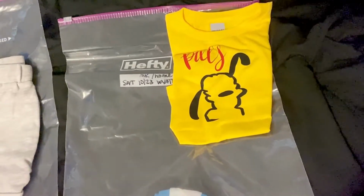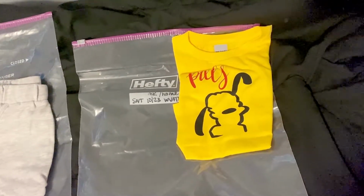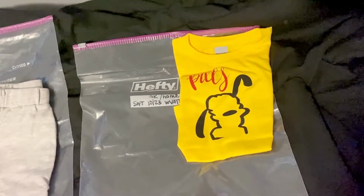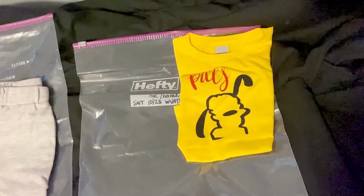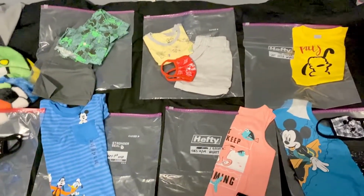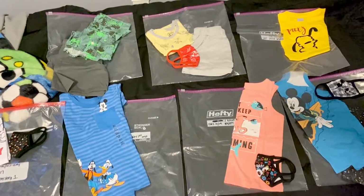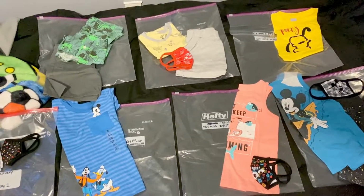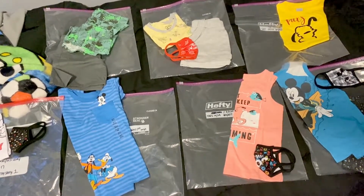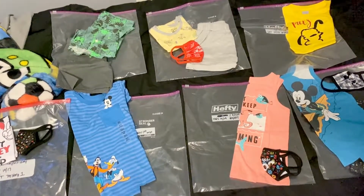And this is a shirt that I actually created myself in my shop. If you're curious, you can check out the links below. But his brother Colin has the other half of this shirt, and Wyatt's reads Pals with Pluto on it, and I have to find some shorts to go with that. So those are the 7 outfits that Wyatt has. I also have packed some extra shirts, a bathing suit, undergarments, and then of course pajamas. So I am going to now pull out Colin's stuff and give you a quick glimpse of his, and then we're gonna see if we can finagle the short situation.